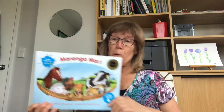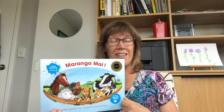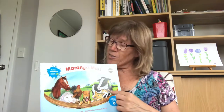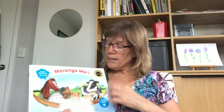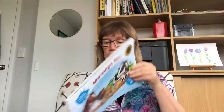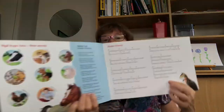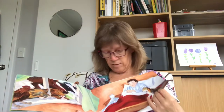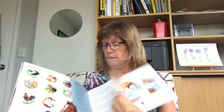This was the first book that we ever did, Maranga Mai, and that's the cover. Many people still have this one, looking very loved, but they still have this version. It had staples at the side here and had this picture on the cover and that one on the back cover. It also had the extra information, the guitar chords and the ideas for using it in the back.